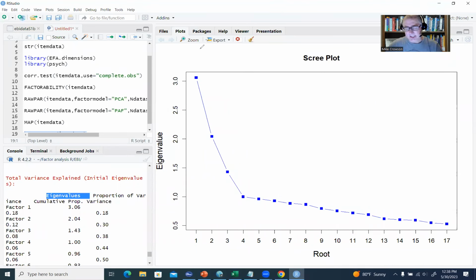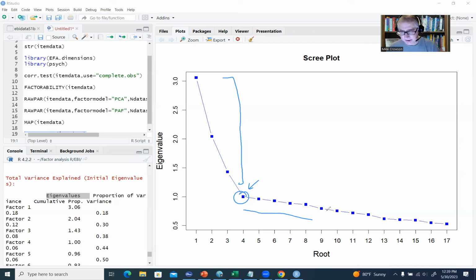If you think about all of this area up here, it looks like the side of a mountain. And then you've got kind of the rubble at the base of the mountain at the bottom. So what we're looking for is an elbow where it makes the break between the more dominant factors, if you will, and the rubble at the base of the mountain, the more trivial factors. This would be the location of the elbow. It looks pretty clear that starting at this point, the rubble begins, so to speak.